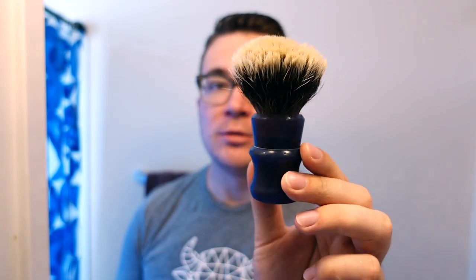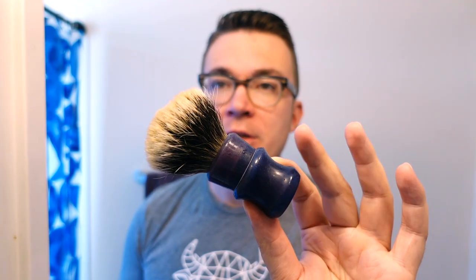For the brush today, I'm wearing the Declaration Grooming shirt, and I'm using one of the first Declaration brushes I ever tried or owned. This is a prototype Washington Shape B3 knot, kindly gifted to me by Scott, the one and only time we met in person here in Chicago. Very scrubby sort of knot, but it's broken in beautifully. Despite the fact that it's been losing some hairs, it still has plenty to go, and I'm trying to remain optimistic. Okay, so I think that's the gear we're going to use.